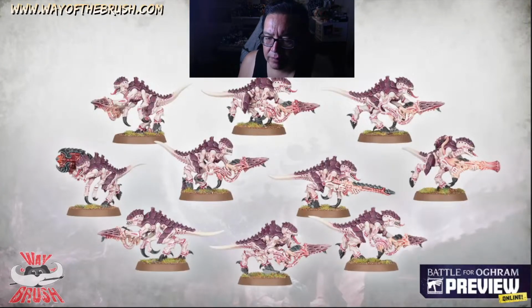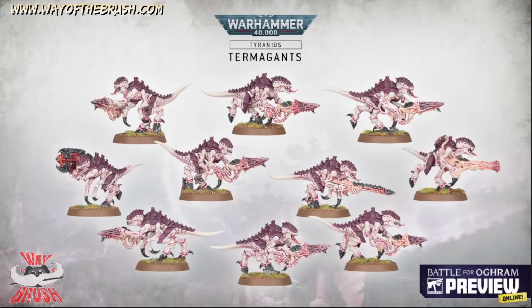So I've got a very old Termagant at home with a spike rifle. Effectively, these extra options are just special weapon options you throw into your Termagants, the same way you might have a plasma gun in an Astra Militarum squad, or a flamer or something. I imagine you do the unit up with flexibility, throw in some borers or devourers, and of course you can throw in the strangler web as well. So you've got a bit more tactical flexibility.